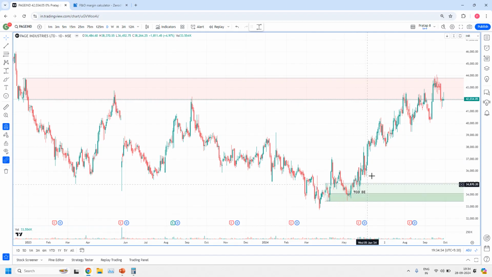You carried the position till the next supply zone, the high liquidity supply zone. Hope you understand. Whether it is the hourly income trade TCO zone, daily income trade TCO zone or monthly income trade TCO zone, the concept is the same. It does not change anything. Only the duration you hold the position will change.